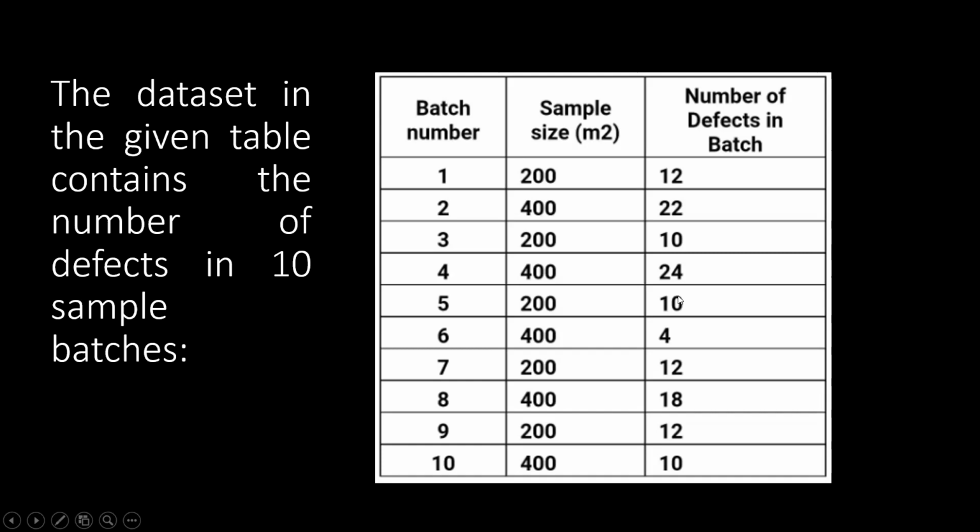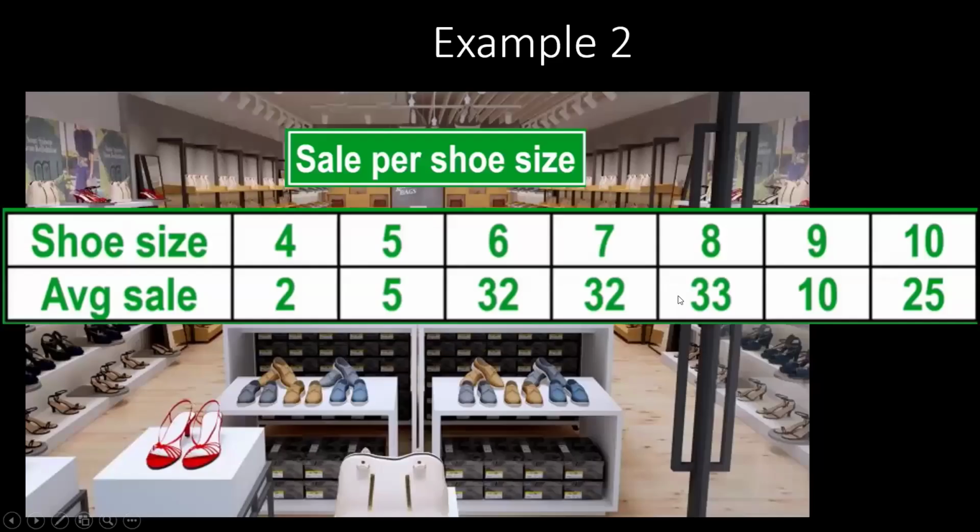Sir, sorry to interrupt you, but have you changed the screen to Excel or any other screen? What are you noticing? Before, I was seeing an old defects table. What do you see now? Now I'm able to see the shoe example. Okay, from when? From the defects topic, it was that only. I thought you were just telling it vocally instead of changing it on slides, but then I just wanted to confirm. No, I had these slides. Okay, okay. No problem, sir.